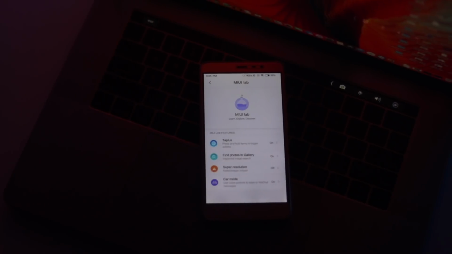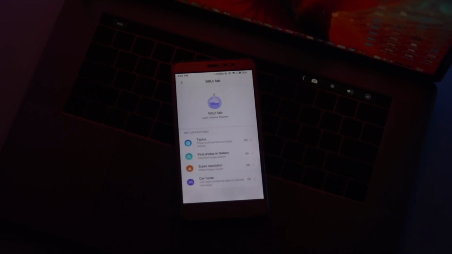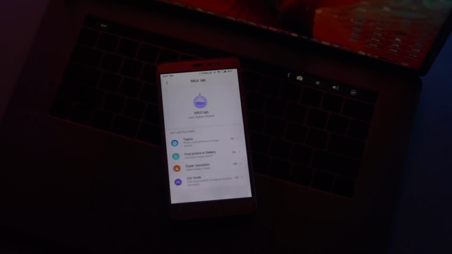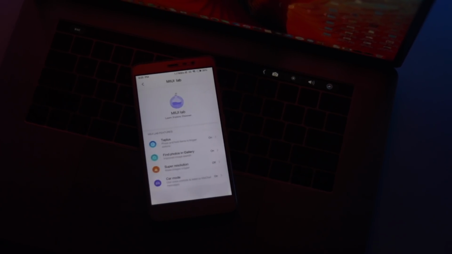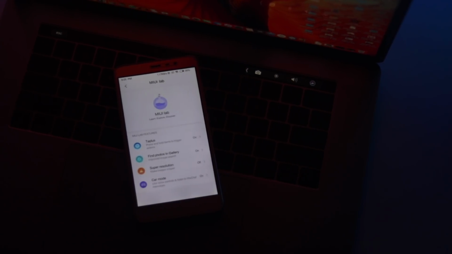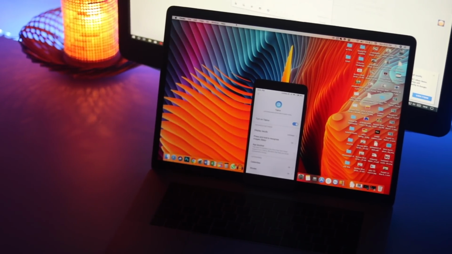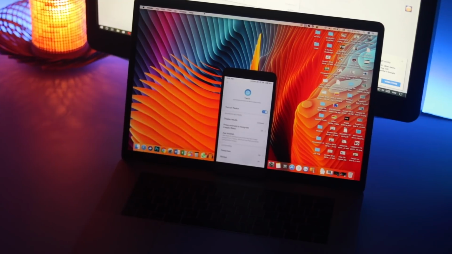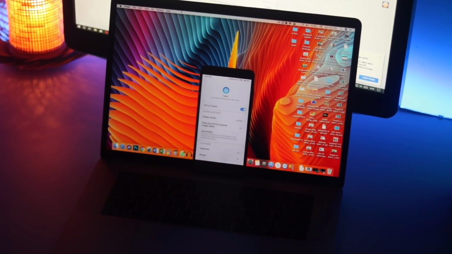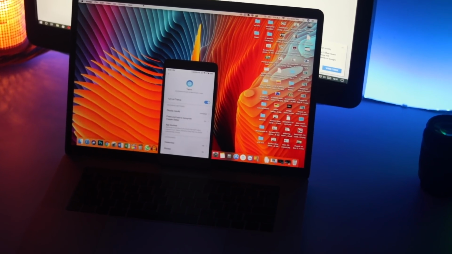MIUI 9 users might remember that last year Xiaomi introduced a brand new section inside the settings app called MIUI Lab, where the company intended to test out experimental features. I didn't see much inside the MIUI Lab since it launched. MIUI 10 is bringing a bunch of new experimental features for it. Firstly, there is Tapless, which lets you press and hold on an item to trigger some action. For example, you might be able to tap and hold on an image or word to get a definition or extra information. There's also a new super resolution feature, which promises to improve the quality of images using AI.